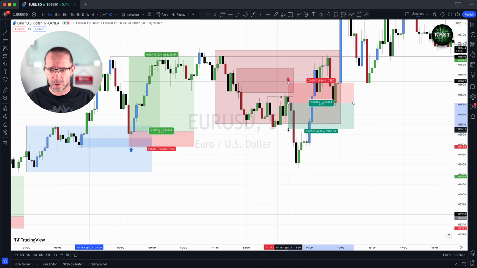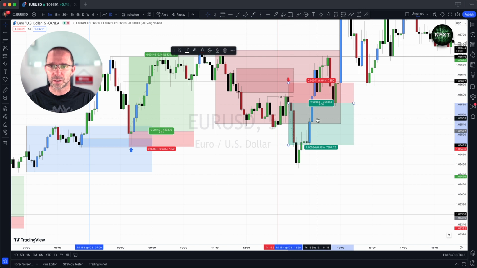Okay, and you can see we've got just over a 1 to 1. Now you could also look at this as your swing low because this one is quite close. Okay, if you did go for that swing low, you would improve risk to reward to a 2 to 1. All depends on how you're actually looking at those markets. Right there for me, this is more of a consolidation area. This is more of a swing low to target the market. This is an area I expect to see liquidity taken. So that's another good trade.